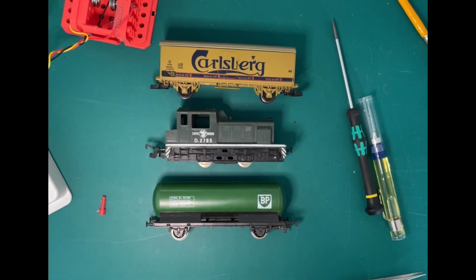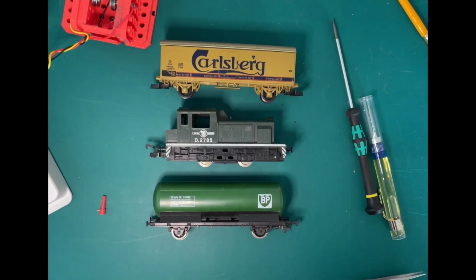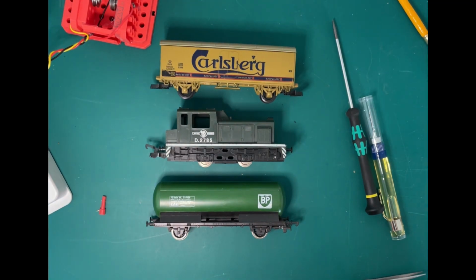I've just looked it up. I paid a staggering 34.49 British pounds for this, thinking it would be an N gauge. This must have been a very rushed decision, clearly too expensive. It's probably not worth more than 15 to 20 pounds altogether. That's a bit of a loss. Well, that's what happens sometimes when you buy things from eBay and you don't pay attention.